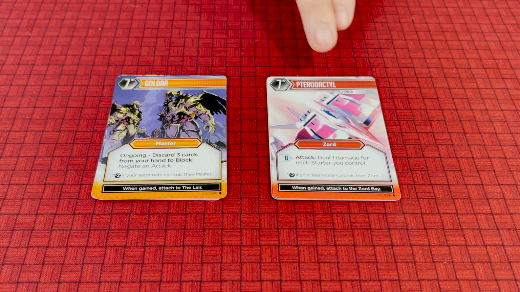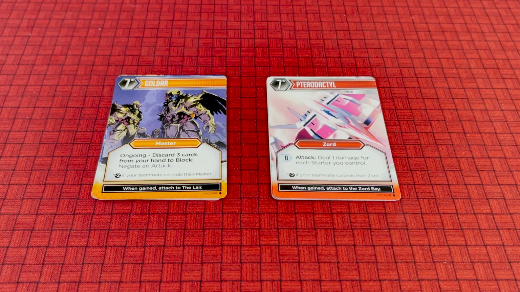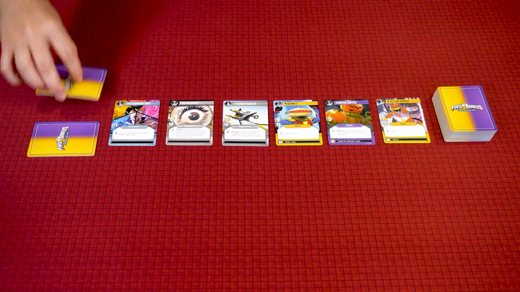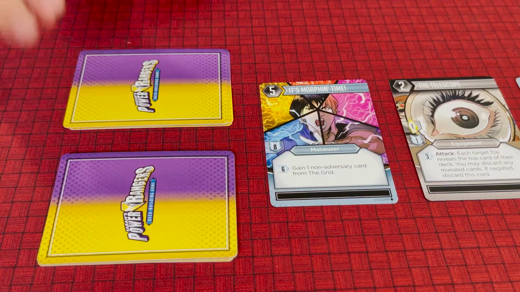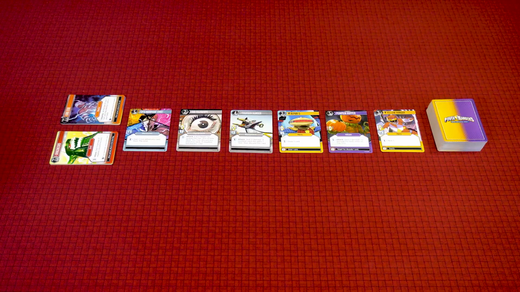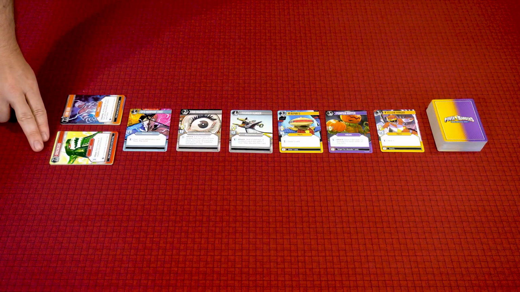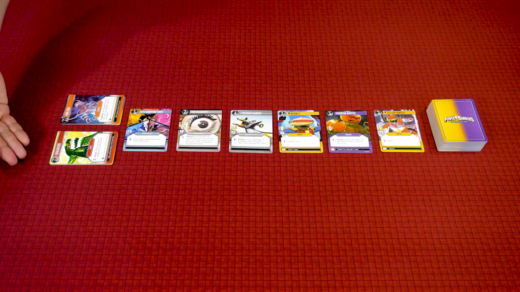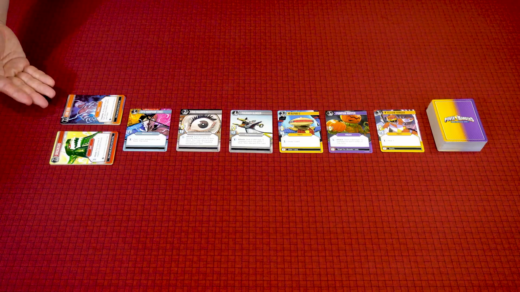Now, remember those Zord and Master cards we set aside? Shuffle them separately and place them face down at the end of your grid like so. Then take the top card of each of those stacks and flip it face up. Since the villains can't buy from the Zord stack and the heroes can't buy from the Master stack, I like to keep the Zord stack on the hero side of the table and the Master stack on the villain side of the table.